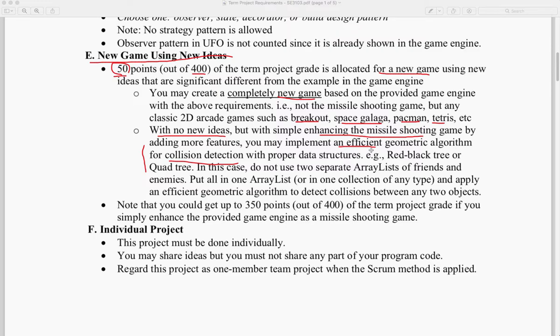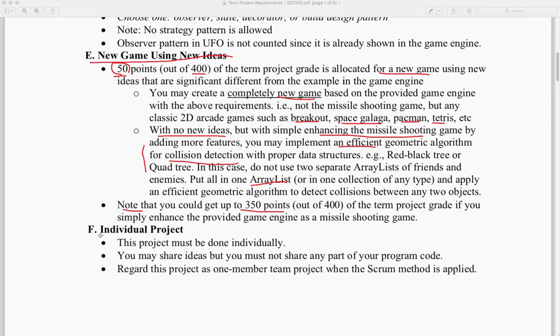If you use an efficient collision detection algorithm, be sure to have only one array list, holding both friendly objects and enemy objects, so that you can demonstrate the efficiency of the collision detection. To emphasize again, if you do not implement a new game idea, you can get only up to 350 points.